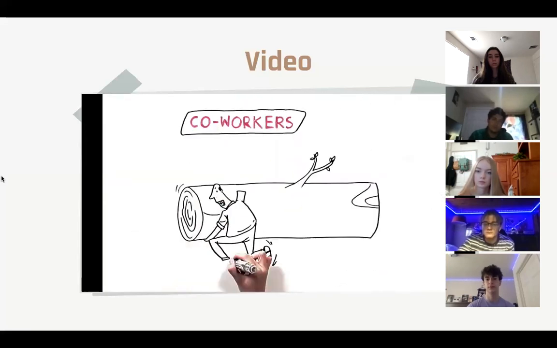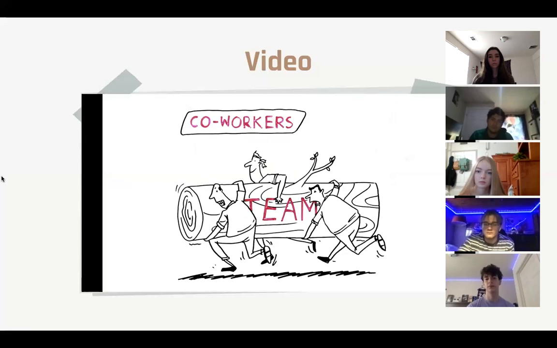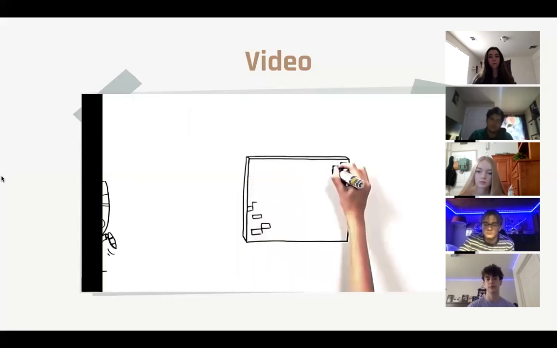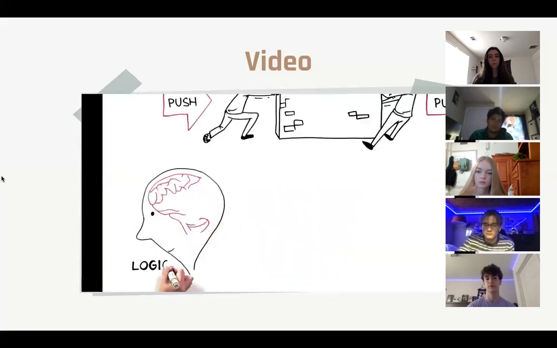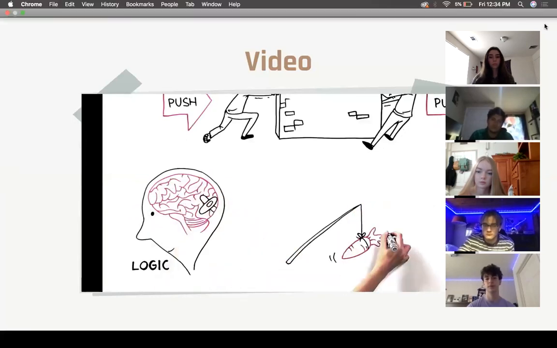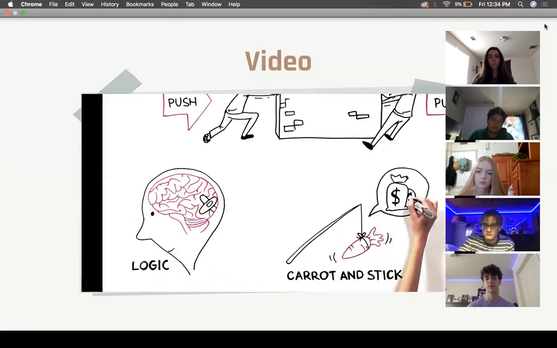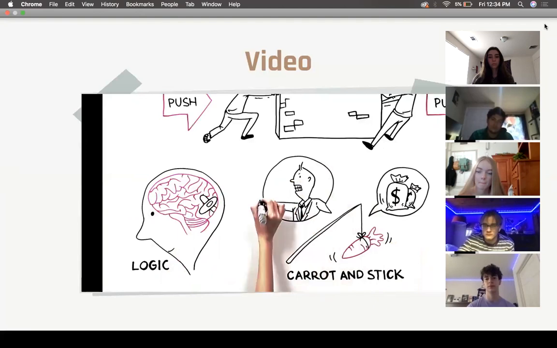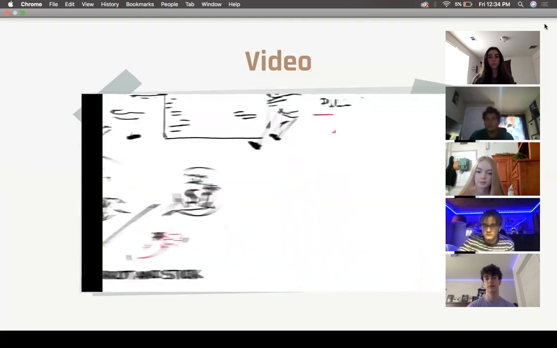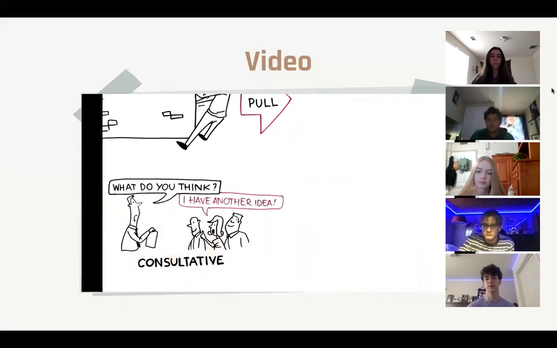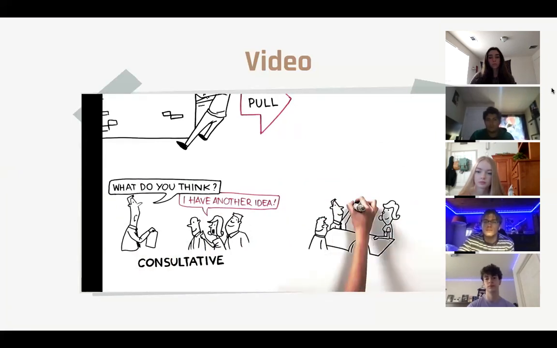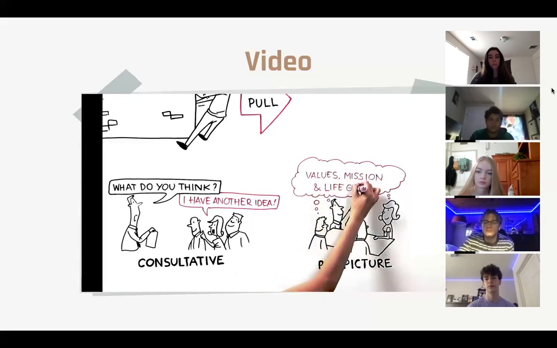If you're able to influence your co-workers, you can help your project team reach desired outcomes and manage changes. You may use one or a combination of these 4 push and pull influencing styles. One push style is to use logic, point out the loopholes of an argument, and then offer a counter proposal. Another push style is carrot and stick. Show your co-workers the reward they'll get if they comply and highlight the potential threats if they don't. On the other side of the coin are the pull styles. The consultative style is suitable if your team members are committed and capable of offering ideas. And if you're working with senior and independent people, you can move them using the big picture, such as values, mission, and life goals.